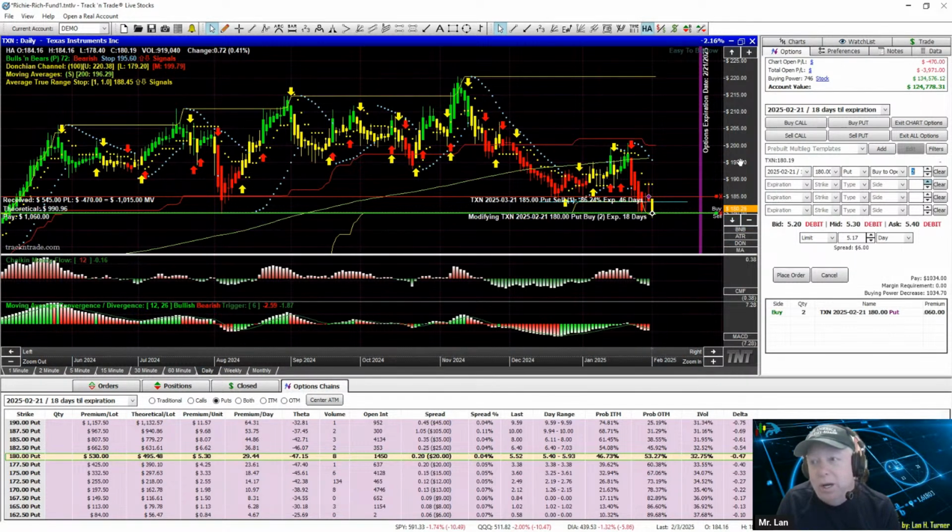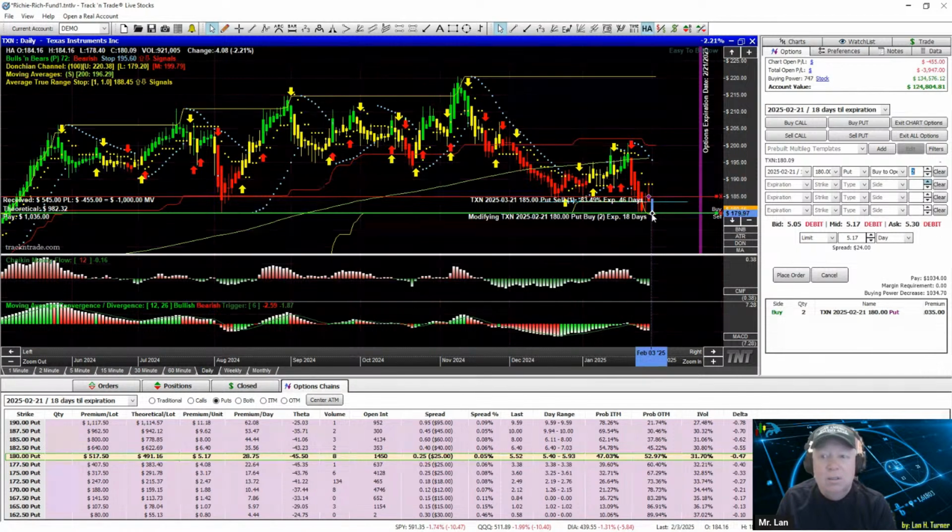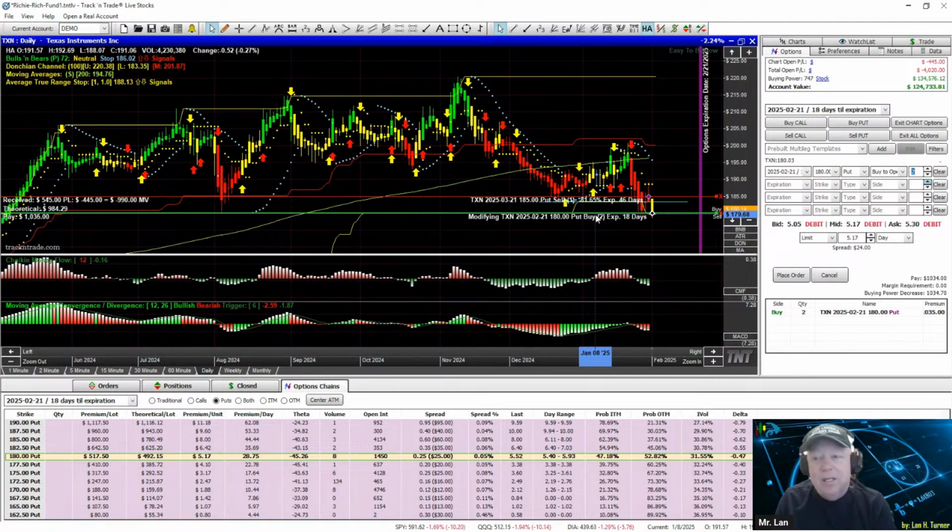Or you could buy one put option up here in the money and pay $1,000 for it. But then you can put a covered call. There's no reason you can't put a covered call against these puts. Well, that wouldn't do you any good. I guess it would. You could put your covered call in there. So you could come in here and we just buy this as a hedge in case we think the market's going to continue to fall. And that would protect us to the downside. And we're only doing it for 18 days. And we could find out in the next couple of days if it keeps falling. If it doesn't, you just take it back off and you lose a little bit of your money.